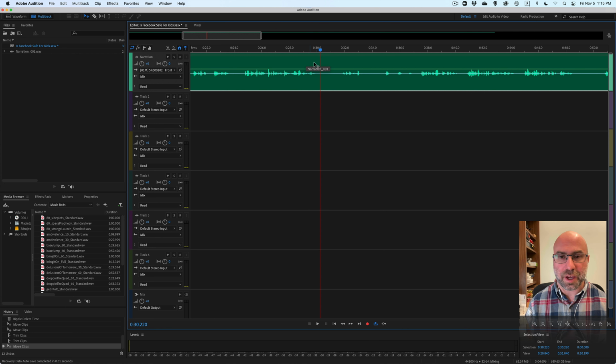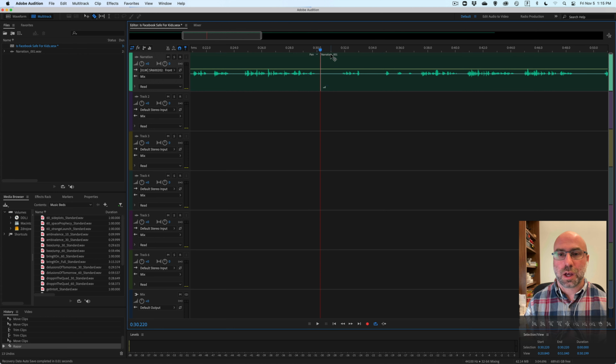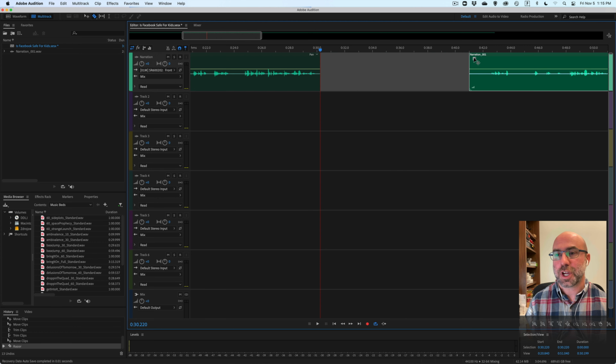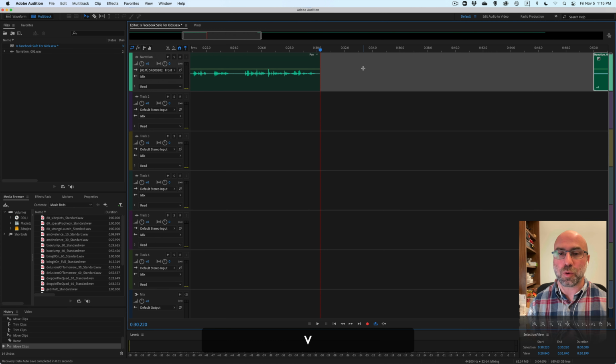Okay, so this is where we're going to make our first insert with a soundbite. So I'm going to use the razor tool here, shortcut R. When I bring my mouse up to the title bar of the track, you can see my mouse changes from the razor to the move tool, so I can move it without even having to change what my cursor is with a shortcut. It's still the razor, although if I'm not doing a lot of cutting, I like to be safe and go back to my move tool, which is the shortcut V on the keyboard.